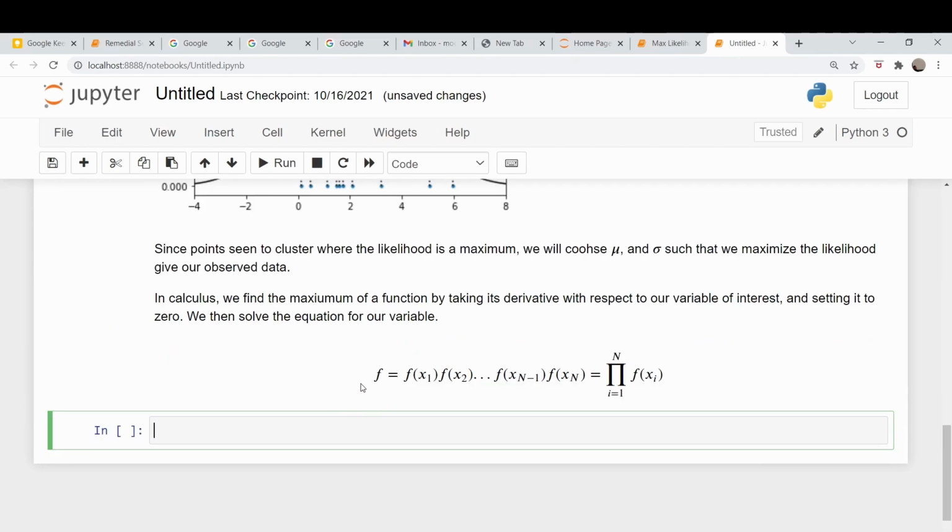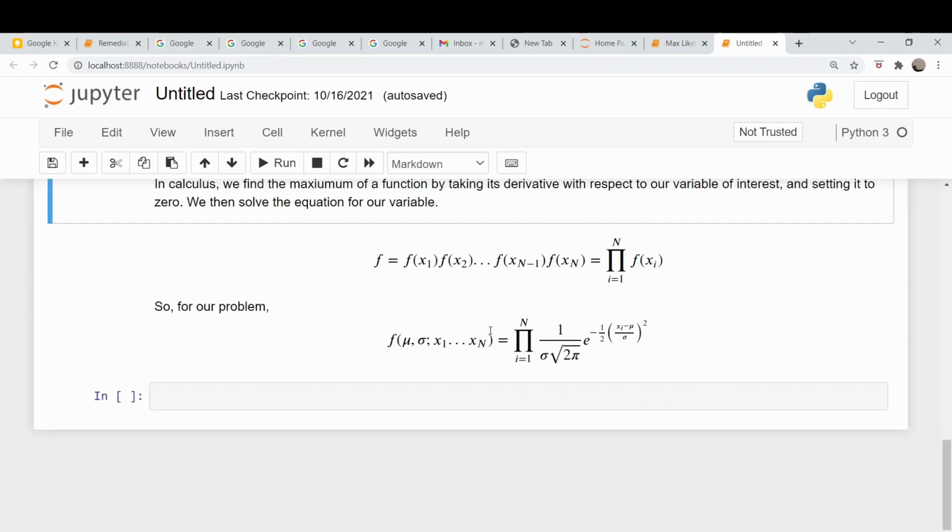So our total likelihood here is just the product of each individual likelihood: point 1, point 2, all the way out to point n. Or in fancier notation, this symbol here means the product, so the product from i equals 1 to i equals n of f of x sub i.